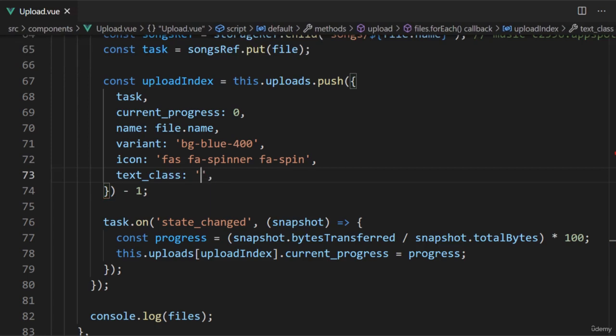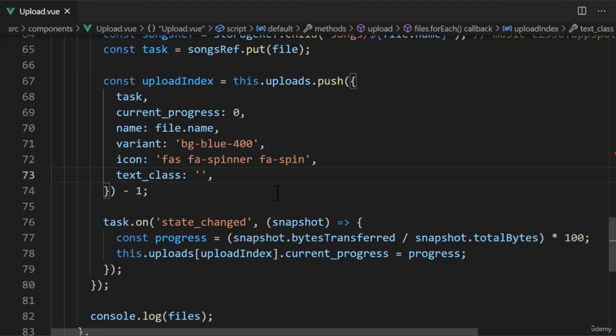We won't change the color of the text while the upload is in progress. This is why we're setting it to an empty string. The color will change when the upload was a success or failure. This is more of a design decision, but you can always change the color if you'd like. In the resource section of this lecture, I provide a link to the color text classes. Feel free to check out these classes after finishing this lecture. We've added 3 additional properties to the upload object. They'll help us change the appearance of the progress bar based on the status of the upload.